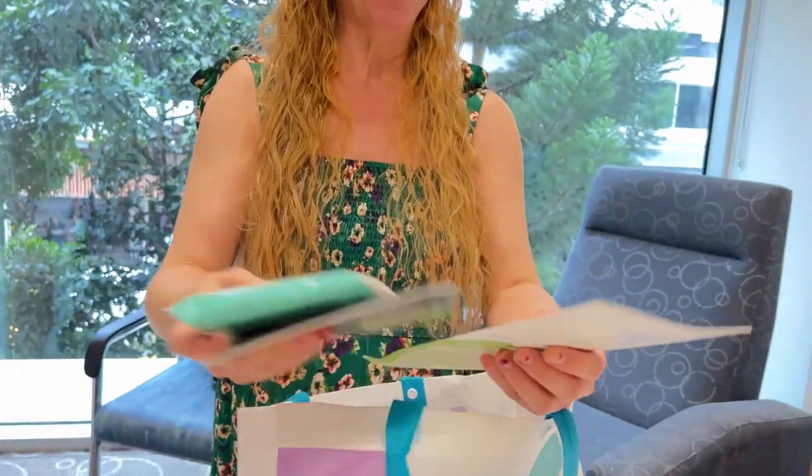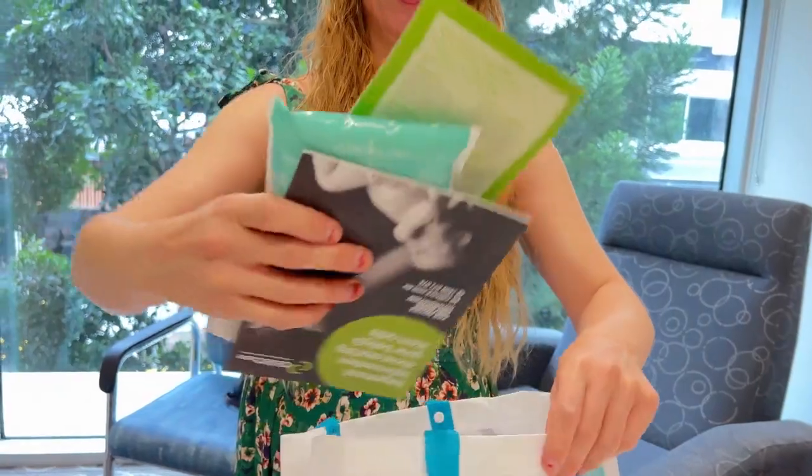There are also informative brochures on safe sleeping and looking after your baby. I absolutely cannot wait – the midwives here are so welcoming and nice and the facilities are beautiful. Like I said at the start, it's getting so real now. Spencer's going to be here soon and seeing these facilities today really brought it home that we don't have long to go. I cannot wait to come back here and give birth to him very, very soon.